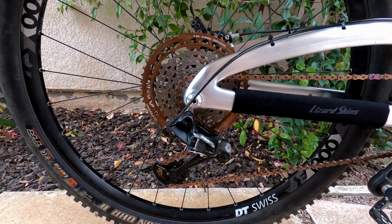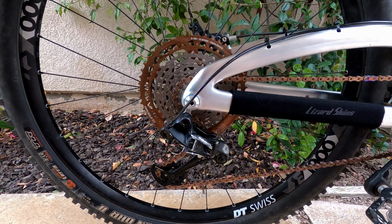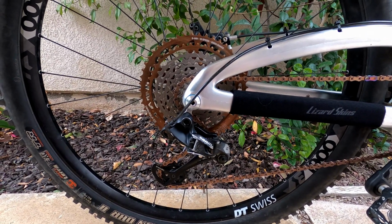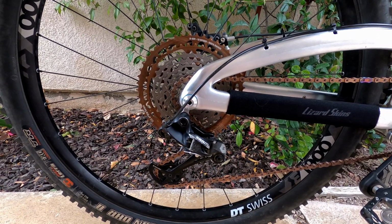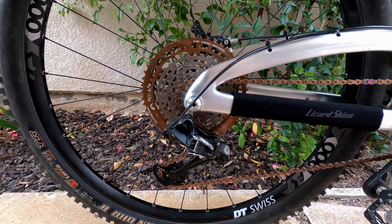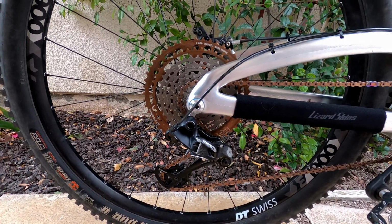He had my bike 2 days, and that was actually after coming back to my house, and I talked to him a little bit about other things I might need in the future. And so he just took it right back, worked on it the next day, and I had it with all these repairs within 2 days. So I am very impressed, and you guys should check out Wrench and Roll. Give Matt a call if you have any bike repair needs, and he is definitely who I'm going to be using from now on.